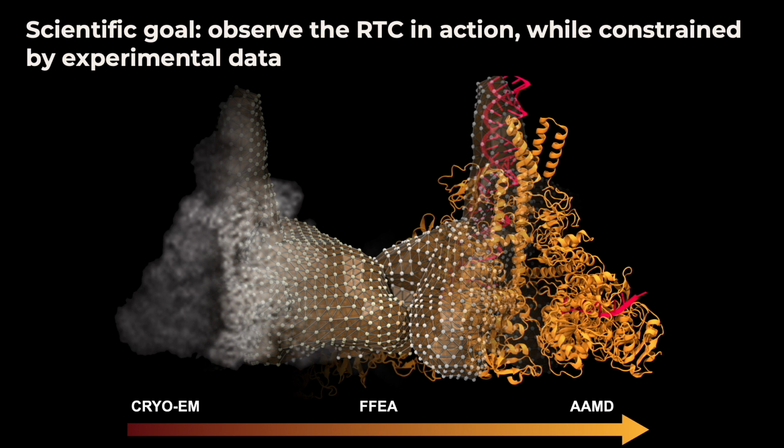This data might consist of hidden states or even functionally relevant information for drug discovery and other important aspects, and as a consequence, we need to move from Cryo-EM data, represent them using volumetric representations, and then use all-atom simulations to get all of the atomistic details. So now we have Cryo-EM techniques, FFEA simulations or continuum simulations, and all-atom MD simulations.